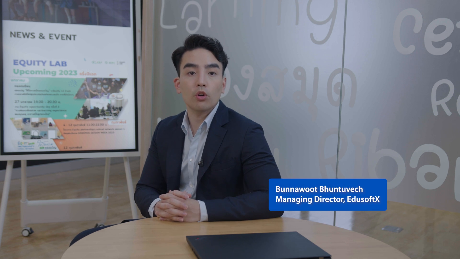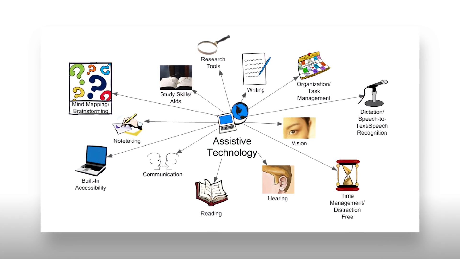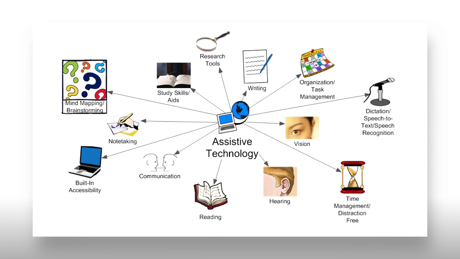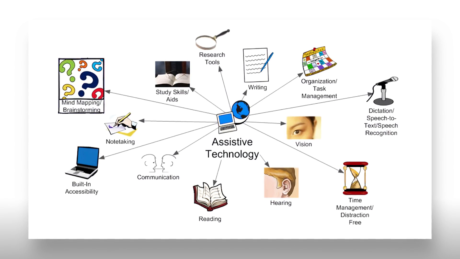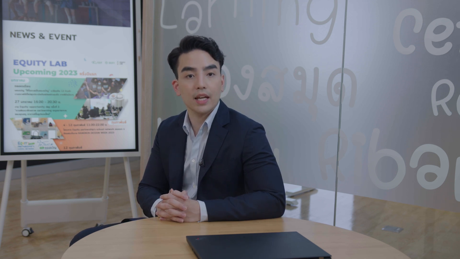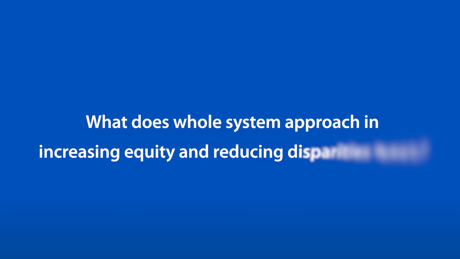In this video we will consider the importance of a whole system approach and then look at how data and technology can improve the quality of remote learning, support learners to assistive technology, and provide learning credentials that can increase future opportunities. To effectively increase equity and reduce disparities, it is important first and foremost that a whole system approach is taken. This means that all entities must be involved.